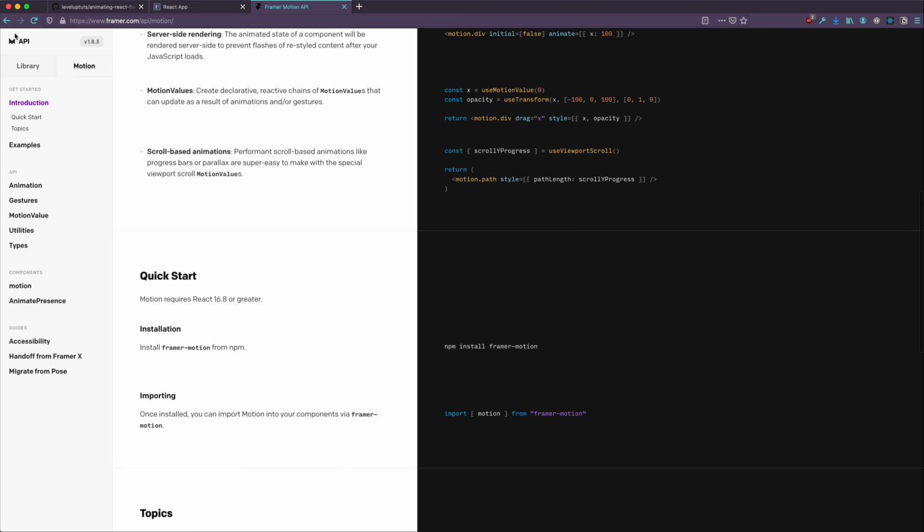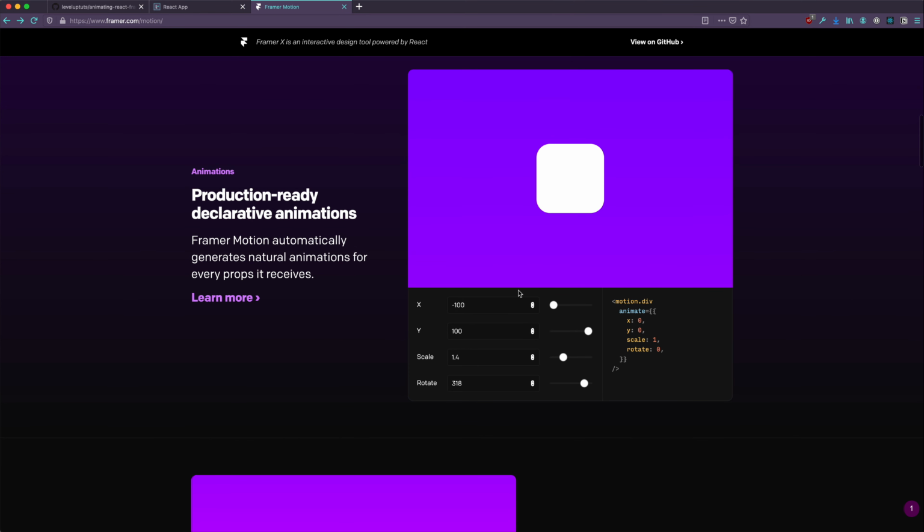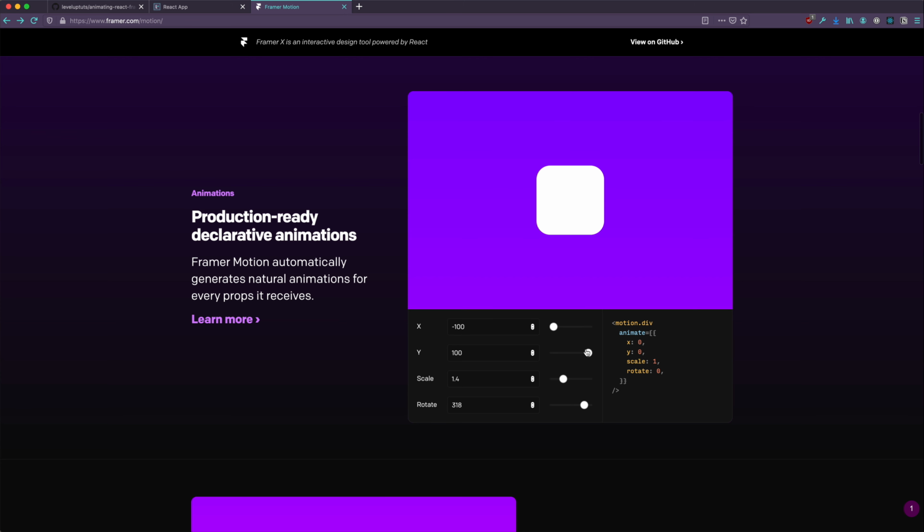This is firmly on display if we head to framer.com/motion in the very first example, where you'll remember that we had this square. This animation isn't doing anything because these values are all just here. That's pretty cool, but if we change any of them, for instance the X, you'll notice it doesn't just snap there, it animates there. So simply by changing a value in animate, Framer Motion is going to know to animate to that value position. You could think of animate as sort of a live property, and by that I mean these values change, the animation changes.